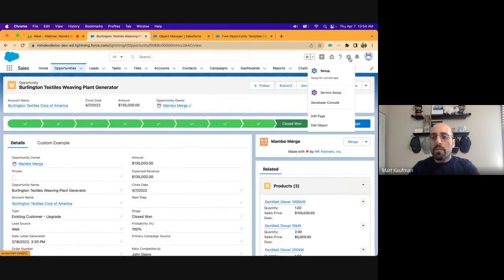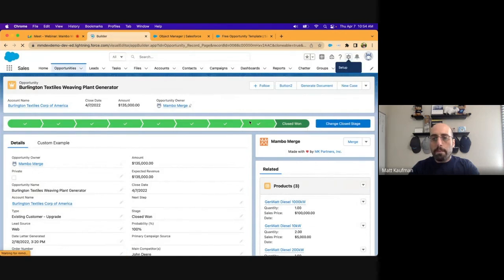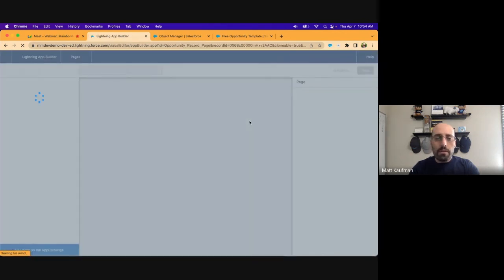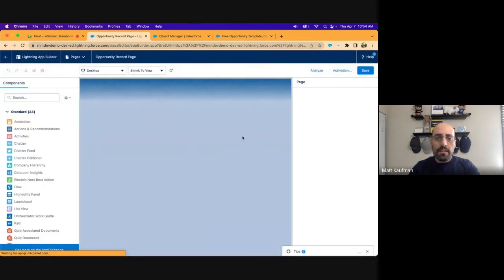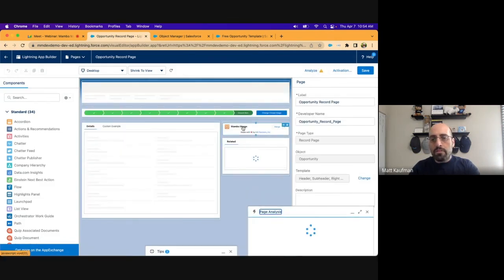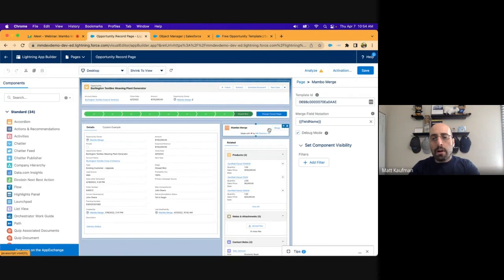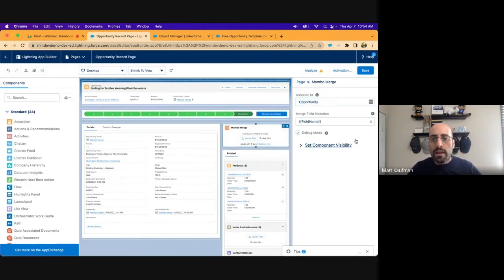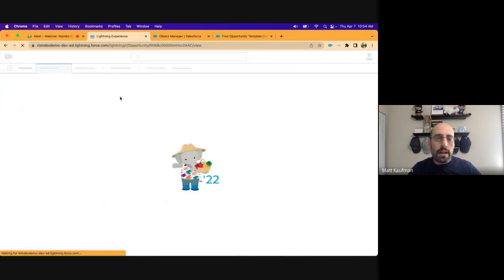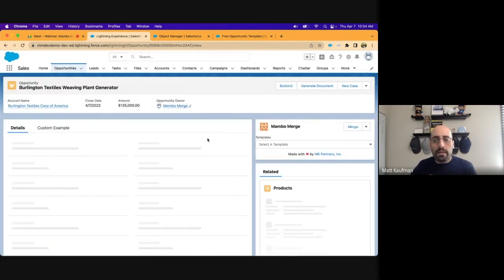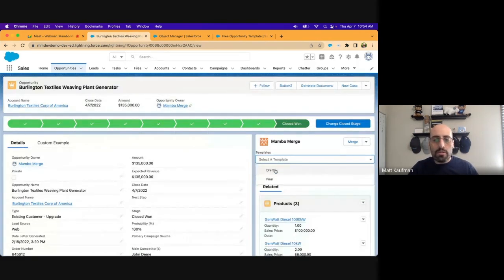And now I'm going to edit this page again. So it's great to be familiar with the screen because we do it a lot. And I'm going to click on Mambo Merge. And instead of pasting that file ID, our paid customers can actually paste that configuration ID. And you'll notice it already changed. But I'll go back to the record. We now have a drop-down with those 2 options. And so we can see that there. And I'm just going to go ahead and hit draft.